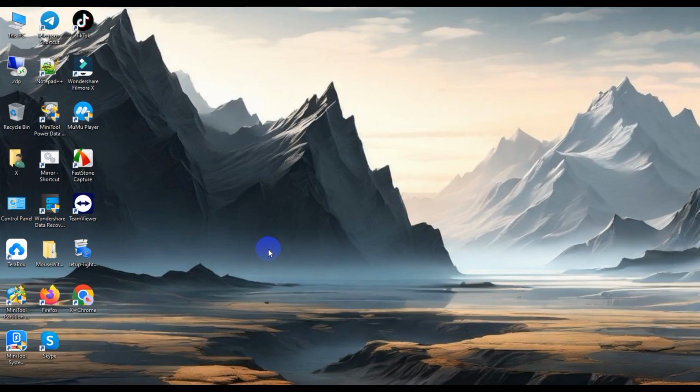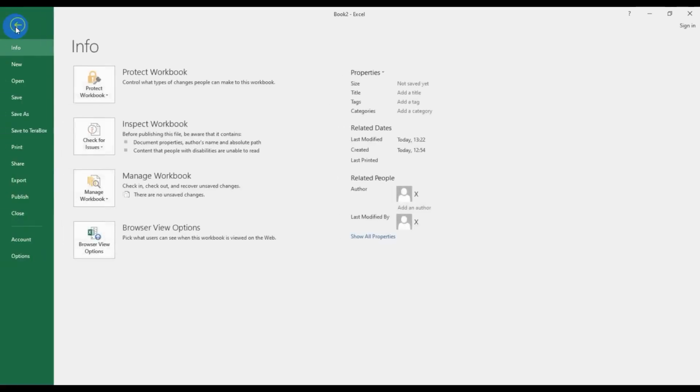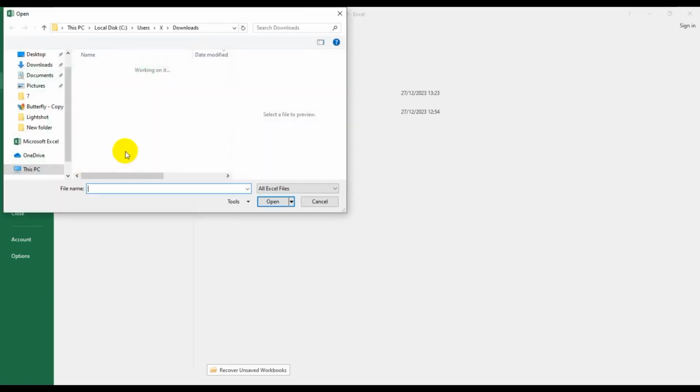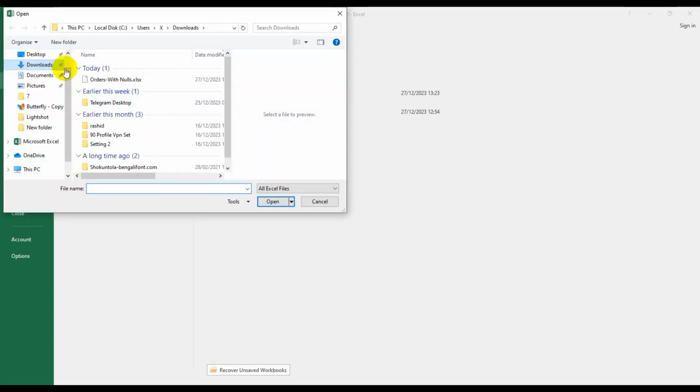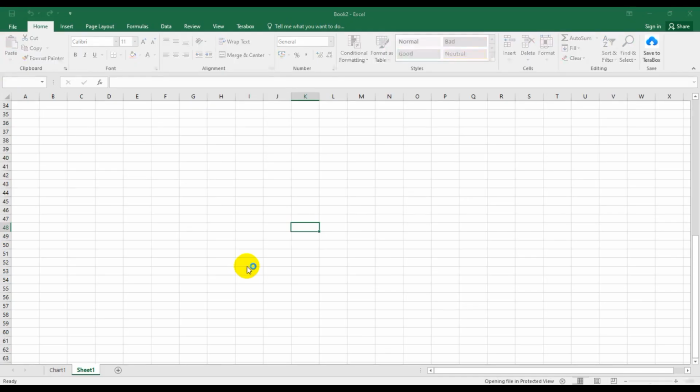This video I'll show how to input an Excel database. So I just click and open. I have already opened the Excel database, and now I click File and open a file, browse, and click the Downloads folder, and this is my order documents. So click open and it loads my data.